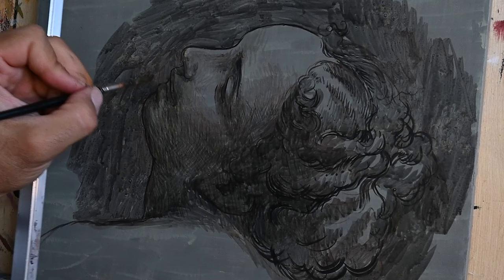And of course, since we said that the steps of painting are not very defined, feel free to go back and forth according to your intuition, according to what you see, the comparisons you do with the original painting. Here I'm in the process of doing this transition between the shadow area of this portrait and the light, and of course it does look like a mess, as you see, but I say to myself, okay, I will give it as much time as it needs to. I will do my best to achieve these smooth, nice transitions in the way I understand, and okay, let's see.